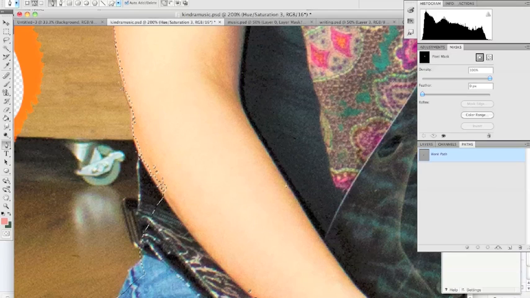Now, the workflow I go through for most photography is I'll usually go after the exposure first, and basically levels, light and dark, just highlighting those points. And I use various methods.